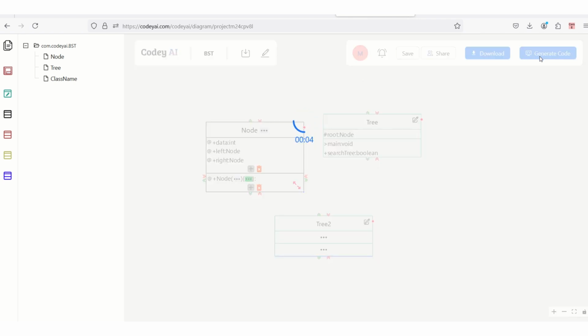So what will happen now is the classes that we created, it's going to go back to the CodeAI engine. It will construct the Maven project, and it will add the classes to it, and then it will go through the pseudocode that we created, and it will generate the implementation for this pseudocode. It should take about 30 seconds or so.